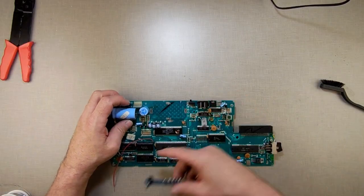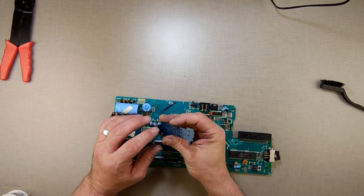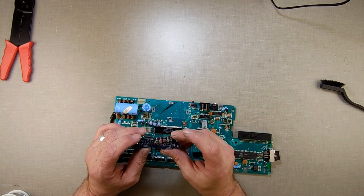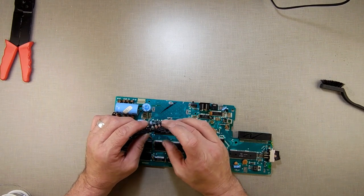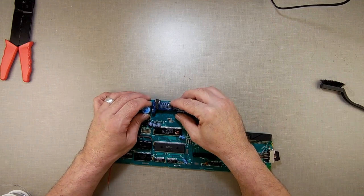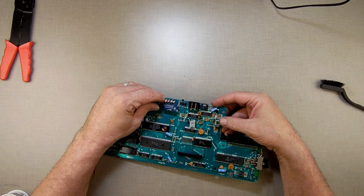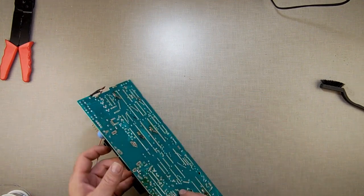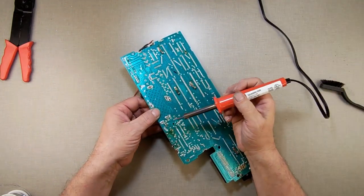Alright, so now that that's there, we're going to take this and set it. All these little things here, these stands, are just going to go into those little attachments here. They don't do anything but just hold it in place. The only ones you're concerned about are video, sound, and the 5 volts. And I'm assuming these may be ground too. So, I line them up there. They all line up pretty good. The only one that I have an issue with so far is this top one right here. I'm not having to use the broken video one, so I'm good with that.